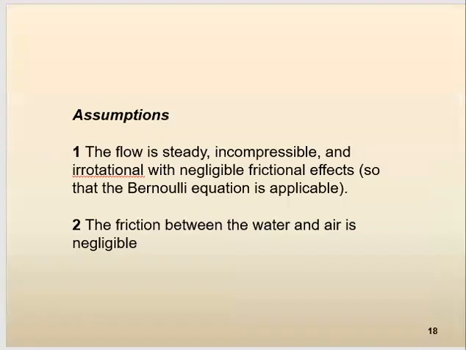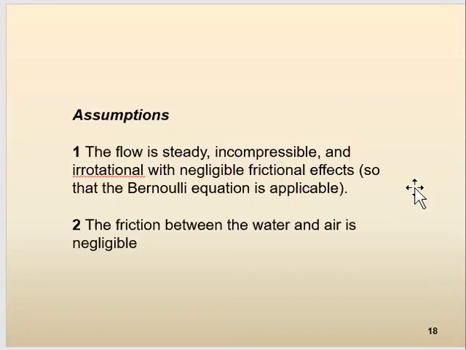First of all, we want to make some assumptions to be able to use the Bernoulli equation. We assume that flow is steady, so nothing changes versus time, incompressible, and irrotational with negligible frictional effects. So we don't have mixing of the streamlines of the flow. So we can use the Bernoulli equation. The assumptions we are making are basically steady and incompressible.